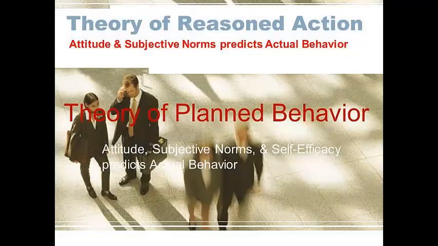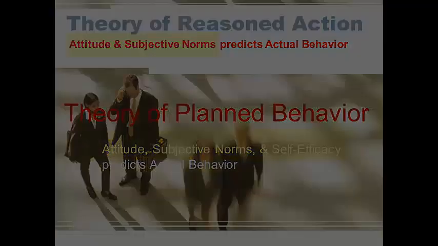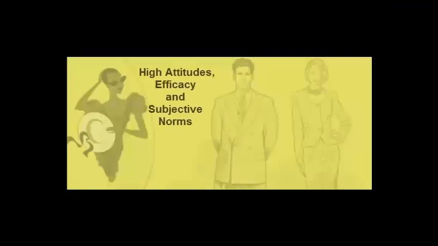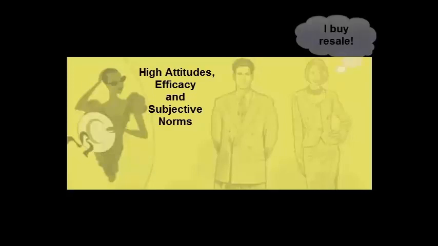If you recall, both models predict whether someone will carry out a specific behavior, and the predictor variables are attitude, self-efficacy, and subjective norms. For example, those respondents who possess high attitude, efficacy, and support for buying clothes at a resale shop are more likely to shop resale in comparison to those with low attitudes, efficacy, and subjective norms. In other words, there's a positive correlation between these variables and the behavior of focus. As attitude goes up, for example, behavior goes up. Likewise, if self-efficacy goes down, then behavior goes down.